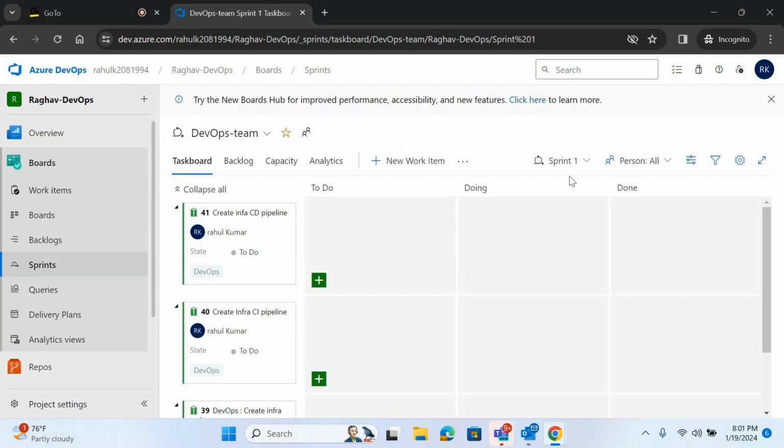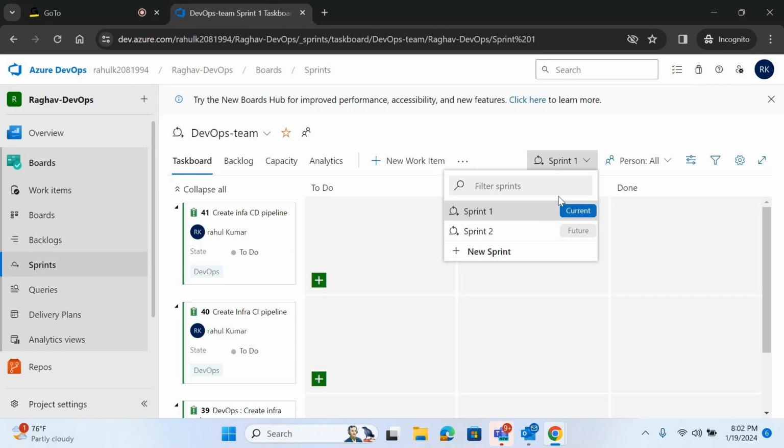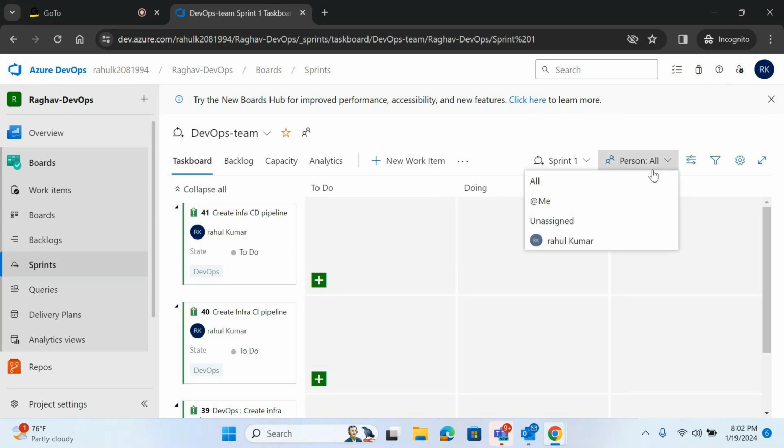Okay, this is sprint one. Suppose there will be multiple people working in the team, right?